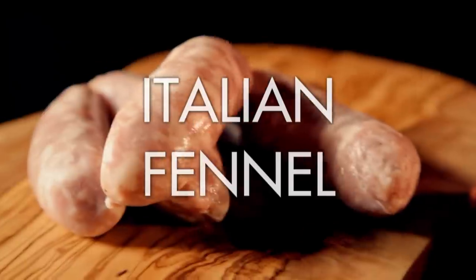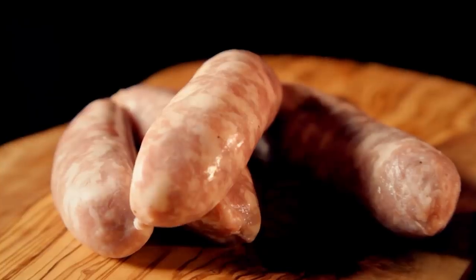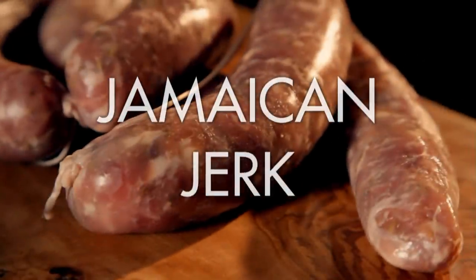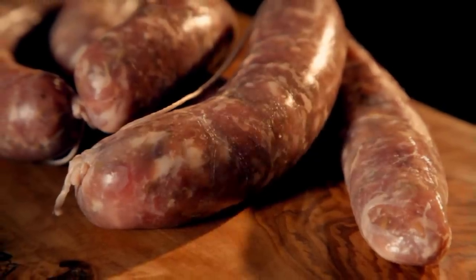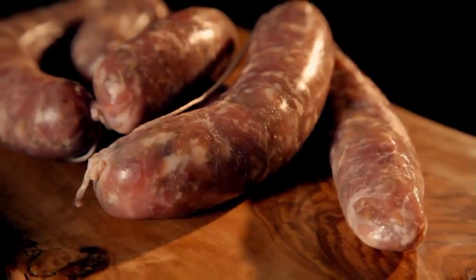Fennel sausages from Italy, made from pork and packed with sweet aniseed flavor from fennel seeds. These are perfect with pasta or as a topping on a pizza. Finally, jerk sausages from Jamaica, full of blow your head off Scotch bonnet chilies. These are super spicy and great in tangy casseroles or simply sauteed with onions and garlic.